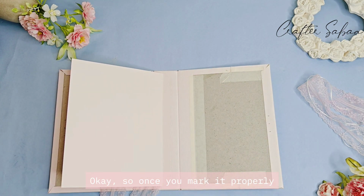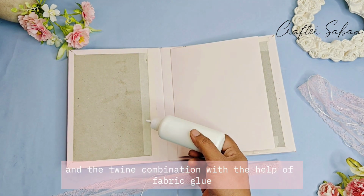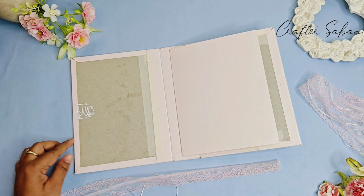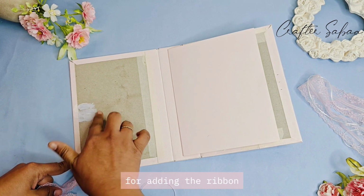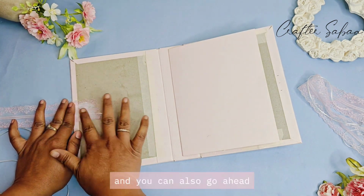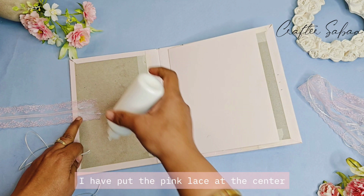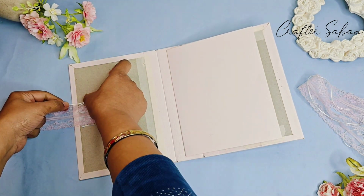Okay, so once you mark it properly, we are going to stick the lace and twine combination with the help of fabric glue. I prefer to use fabric glue especially for adding ribbon or laces because it is a very strong glue, and you can also use tacky glue. Now I have put the pink lace at the center and I am going to paste the twines at the side of this.